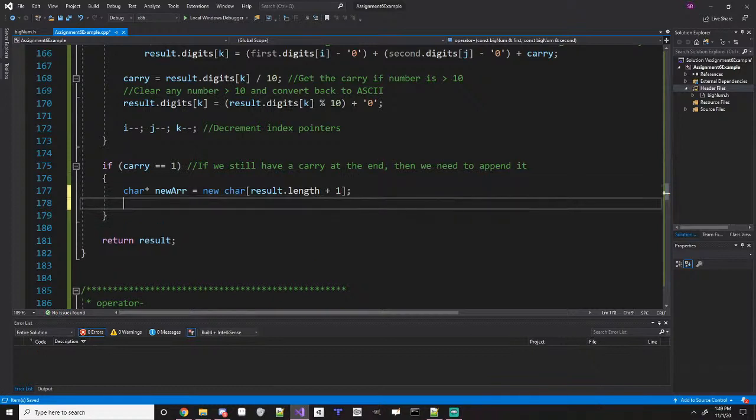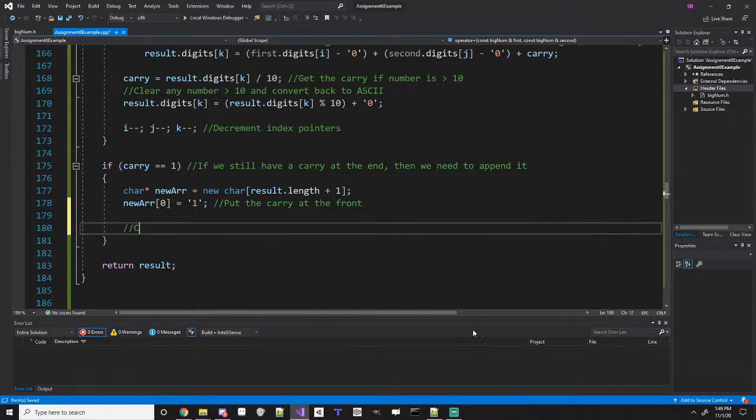And then we will say that new array 0 is equal to 1. So put the carry at the front, and this is in ASCII, so I should make it a character.